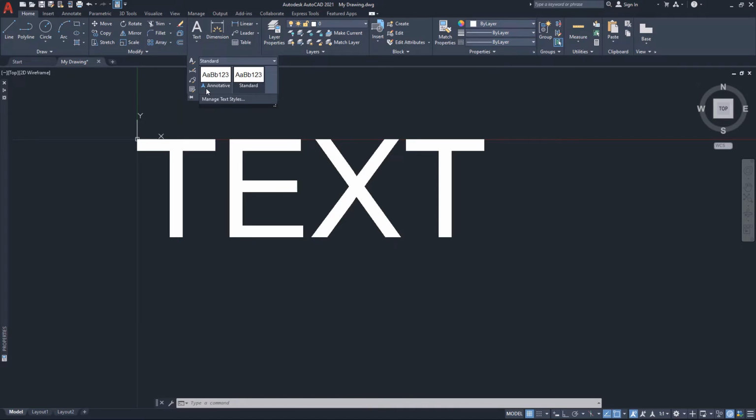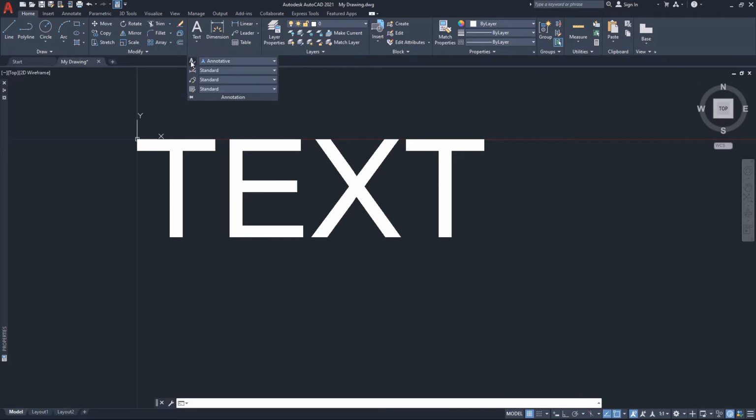This blue icon shape is the shape of an architect's or engineering scale in section. This icon signifies that this particular text style is set to be annotative, and by left-clicking one time on this annotative text style icon, it toggles or switches it to be the current text style that will be used moving forward. Note that the label has now changed accordingly.